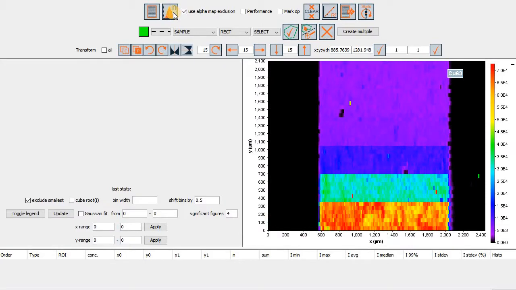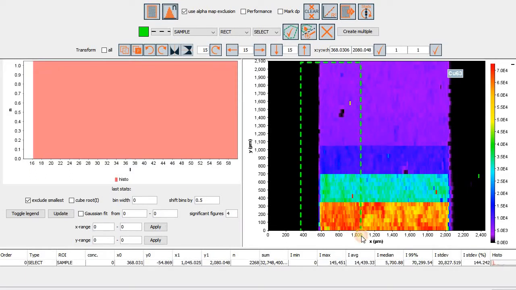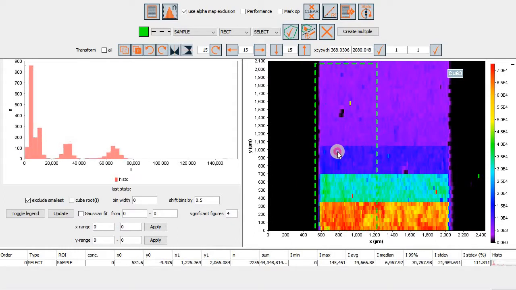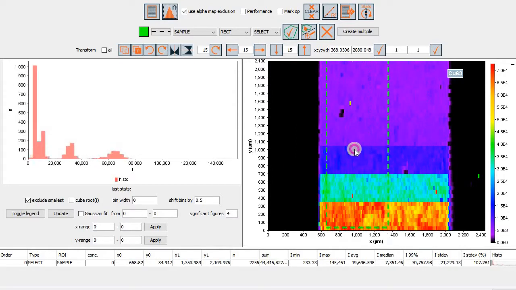One option is that we also have some sort of histogram here. So we can drag a box and then zoom out, and we can see the histogram of the data inside. And if we hold Control, we can also drag this around and see how the histogram is changing. So this histogram is also displayed down here. And then we have all the statistics here, like minimum, maximum, average, median, and standard deviation.